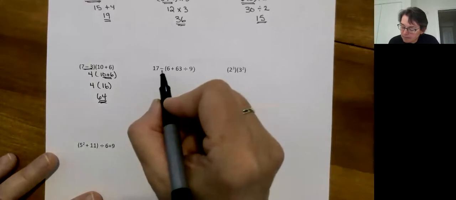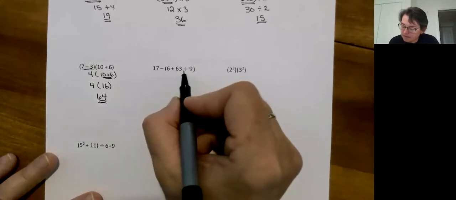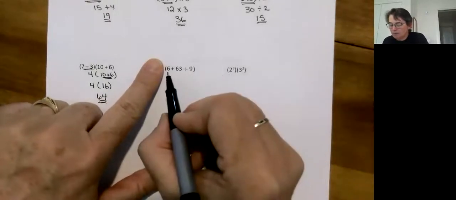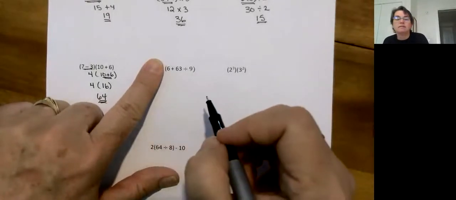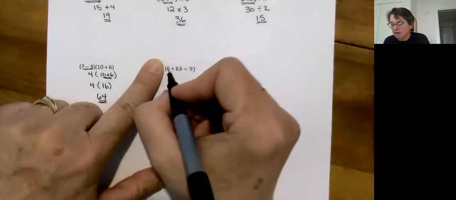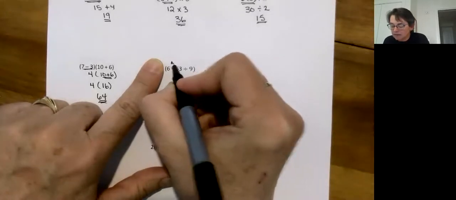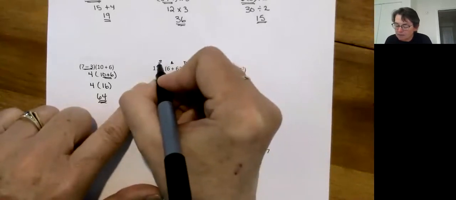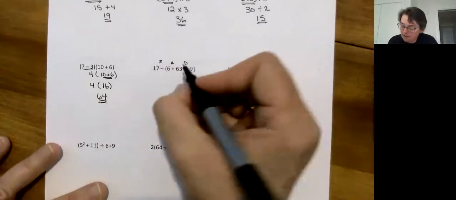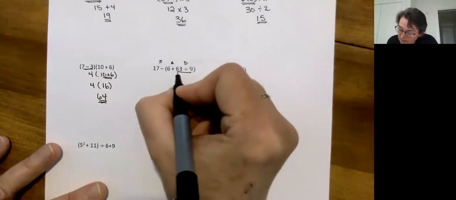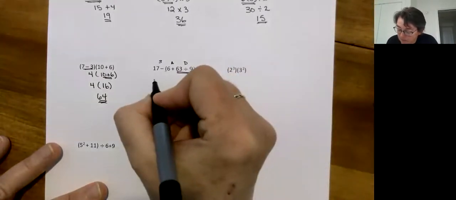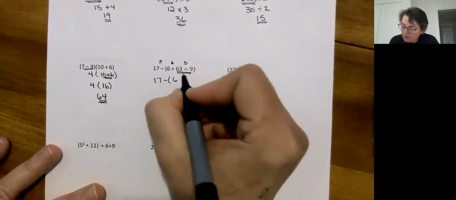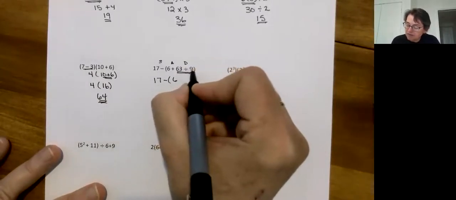All right, we got 17 minus 6 plus 63 divided by 9. Again, really all I care about right now is the stuff in my brackets, because that's going to have priority. And out of that, we have an addition and a division. And actually, I'm going to throw up here for subtraction. Oh, it makes it sad. No way, man. We're going to do this. That's next. Or sorry, first. So 17 minus, bring everything else down, one thing at a time. 63 divided by 9.